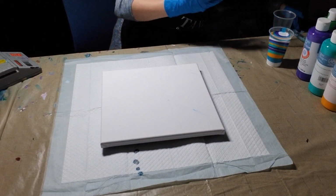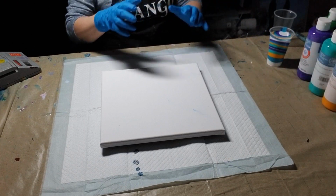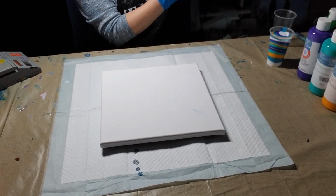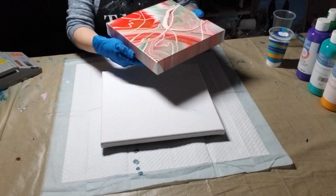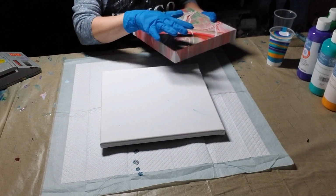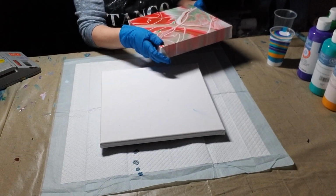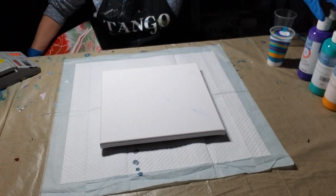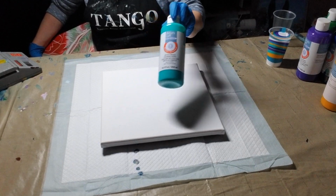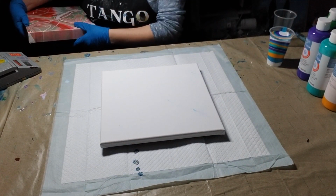When I don't want to invest in a frame, I paint on the thick gallery wrap canvases. So anyway, as I said, I'm basically a glue and water gal, but lately I have been playing with Artist Loft Ready Mixed and having a lot of fun with it. Great results.